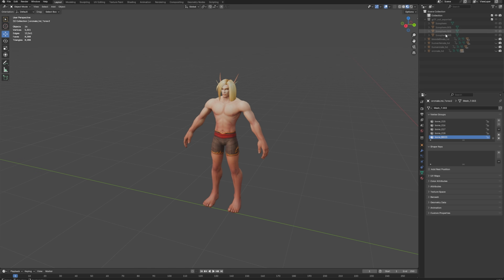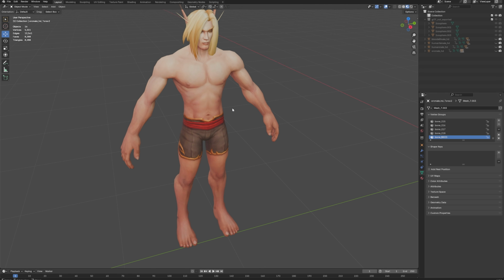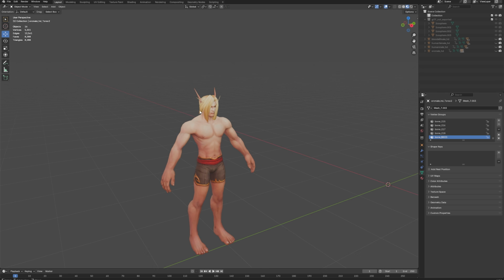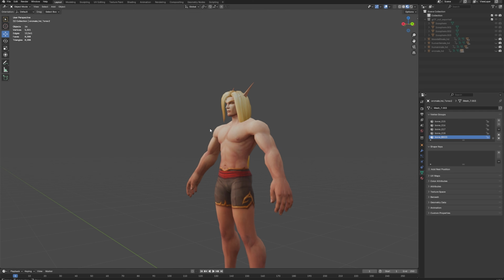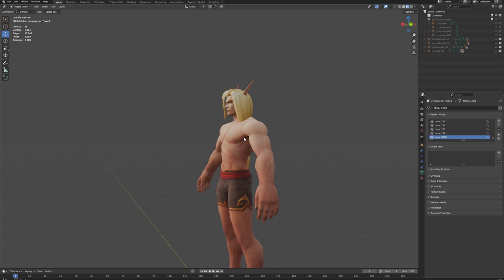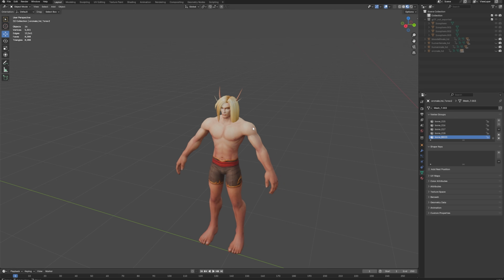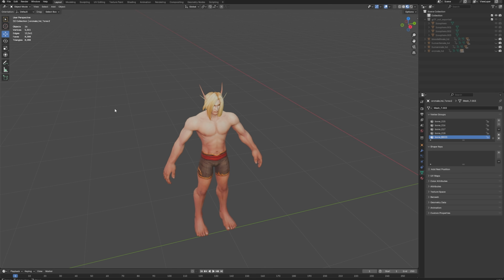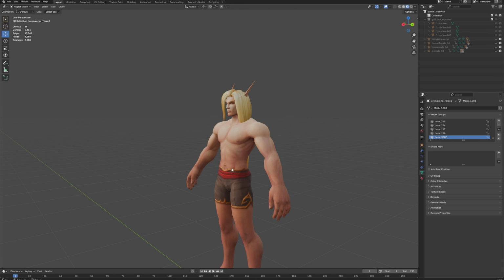I don't know if you're seeing here, but they all say HD. So from what I've heard, the game was revamped and some of the characters now have much better resolution than the game actually had when they came out. I'm pretty sure at some point they were lower poly. I could not find the really old models, so these are the models that I could find inside the game.